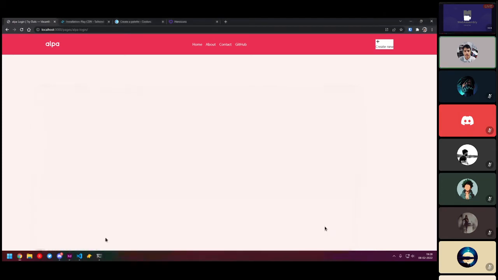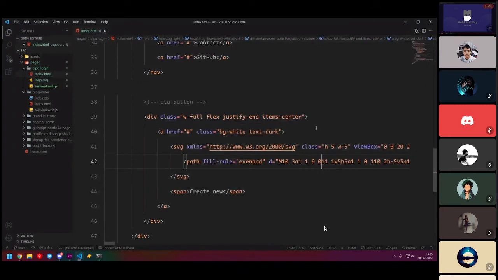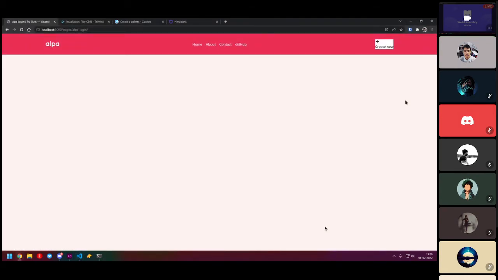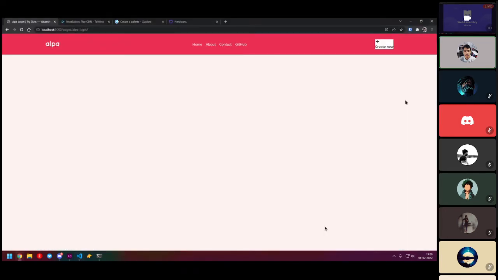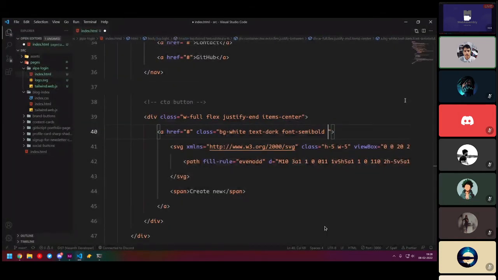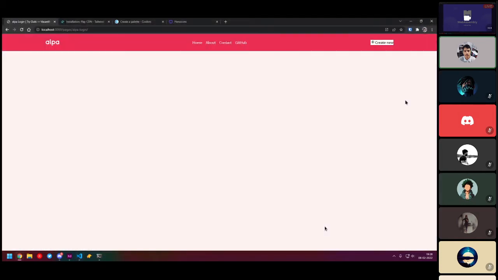Okay, I see how that's working. Cool. So text dark, and I'm going to say font semi bold. Much better. Font bold, maybe? Yeah. Font bold. No, actually semi bold is the good one here because it matches the thickness of the plus button. And I'm gonna say flex so that it's no longer that ugly.